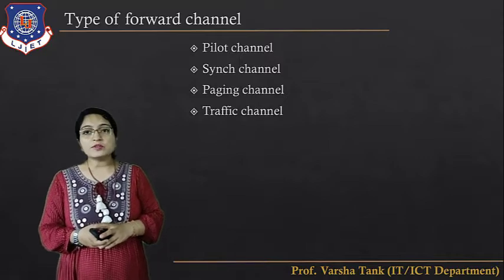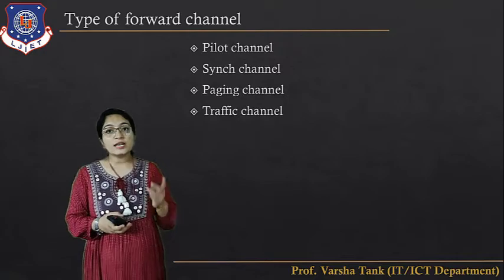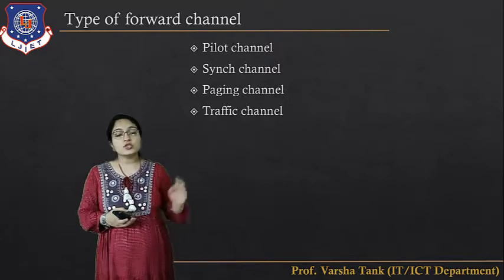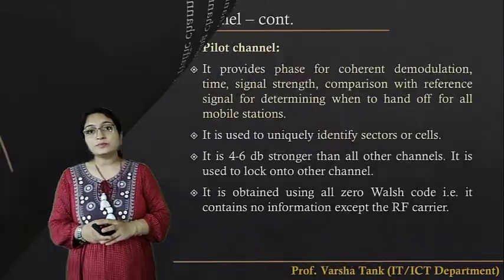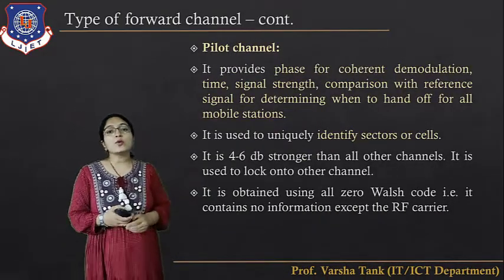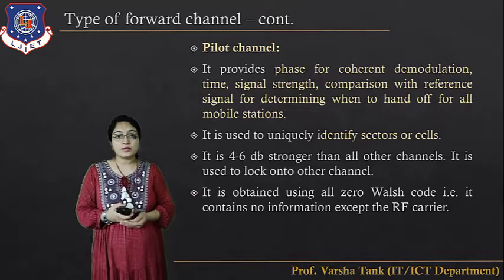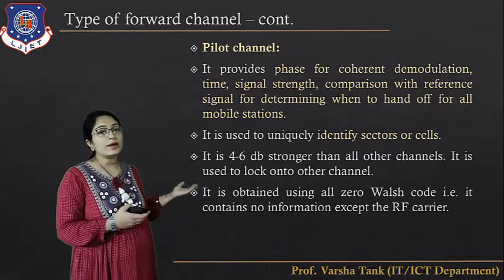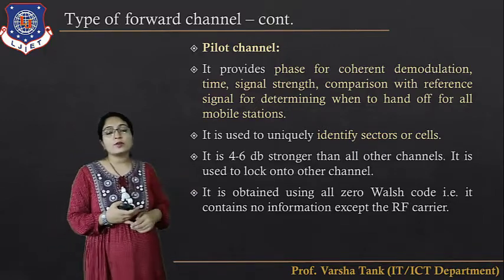Now, which are the different types of forward channel? Here you can see the pilot channel, synchronization channel, paging channel, and the traffic channel. So these four different channels are there in the CDMA forward channel. Now, what is the pilot channel? It provides the phase for coherent demodulation, timing, signal strength comparisons with reference signals, and determines when to hand off for all the mobile stations. So it provides this type of information.